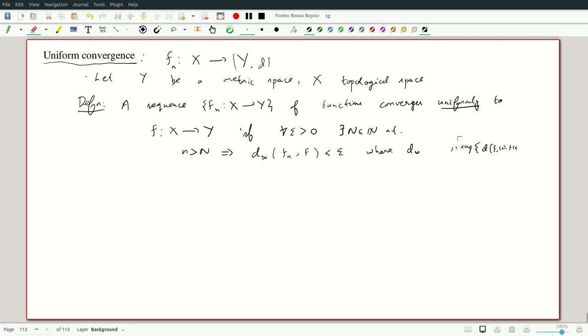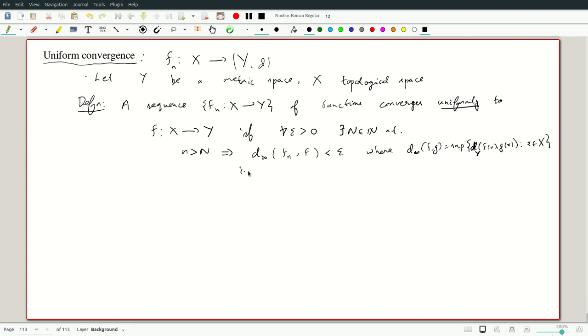So where d infinity of f and g is the supremum of the set of the distances between f(x) and g(x) for all x in X. And now this distance, where is this? f(x) and g(x) are in Y, which is a metric space, so it's the distance in Y between f(x) and g(x). This could be infinity, but when we are giving a bound on it, it means it's finite.